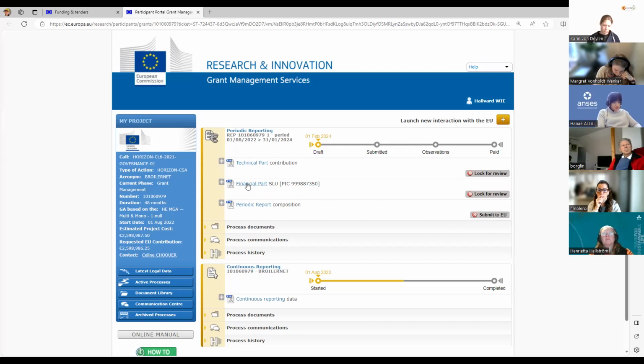So all of you will need now to go in, when you do the reporting, and click on financial part. Now it opens up a new window and you might not see the new window. Do you see the new window or you don't? No, the new window. Okay, then I will have to share again.